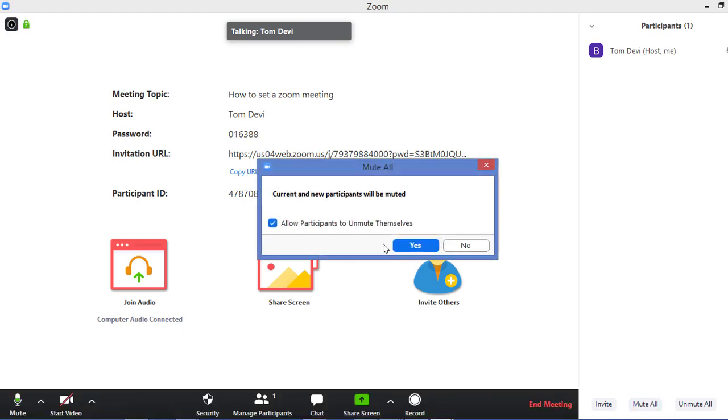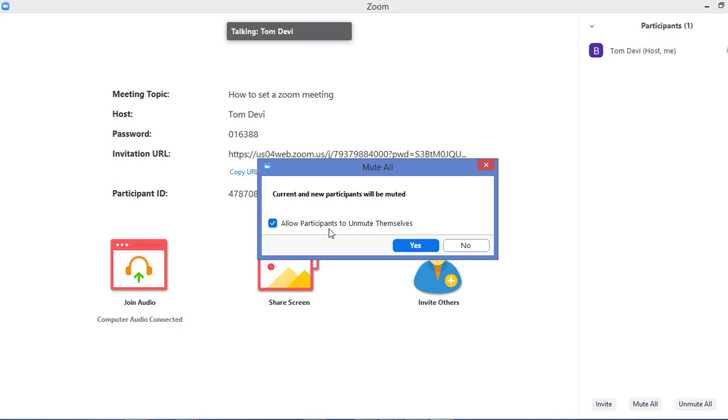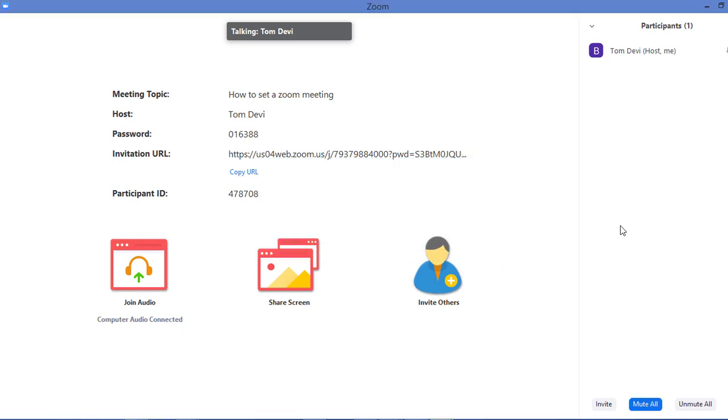Allow participants to unmute themselves, you can check this, but it is better not to allow them, so uncheck it and set it as yes and mute all. And if you want to unmute a particular user, just hover on that participant's name, then mute or unmute accordingly.